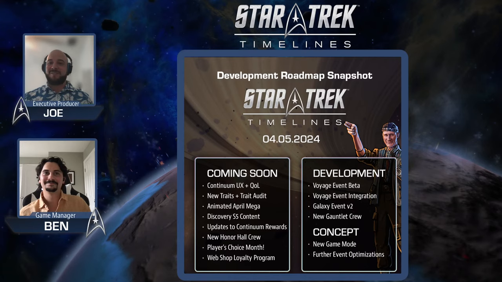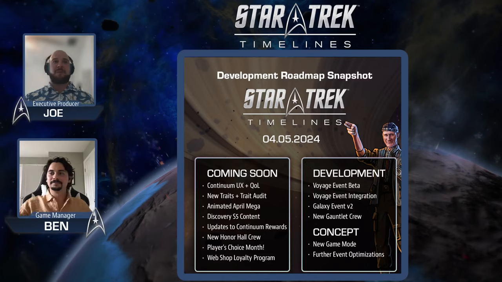We try to do them as crimes of opportunity, where we integrate it under a big brand push, like we did for Lower Decks integration with adding them as ensigns. But there's none planned through 2024 as it stands right now. We just have to be mindful of how we introduce that crew, because it's a net negative to introduce a 1 or 2 star crew to the game.